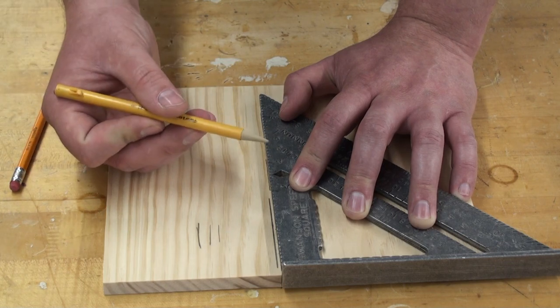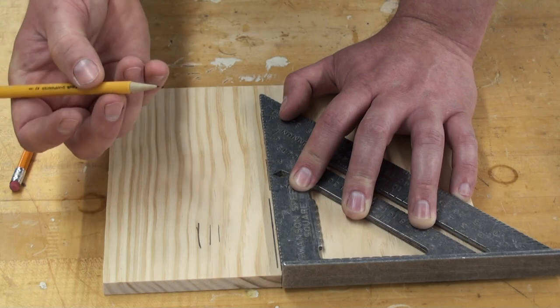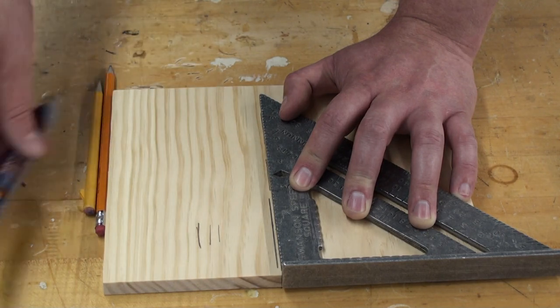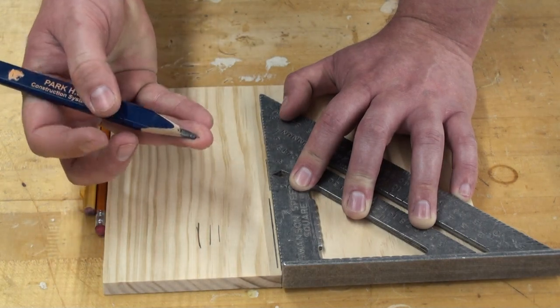Now, the one bad thing about a mechanical pencil, while it does give you an accurate mark, is that the lead tends to break really easy, so you do want to be cautious of that too, especially on rough wood. If you're marking rough wood, it tends to be better to use a pencil like this that is nice and sturdy and won't break.